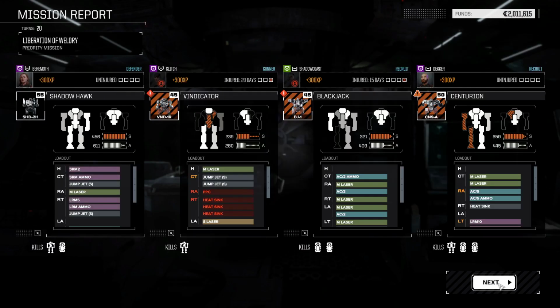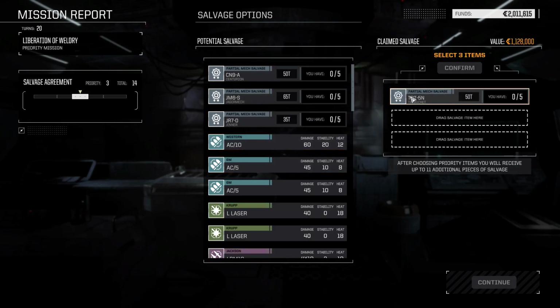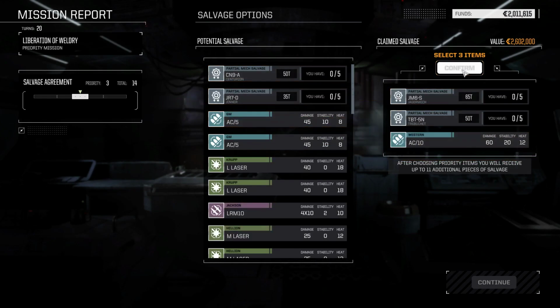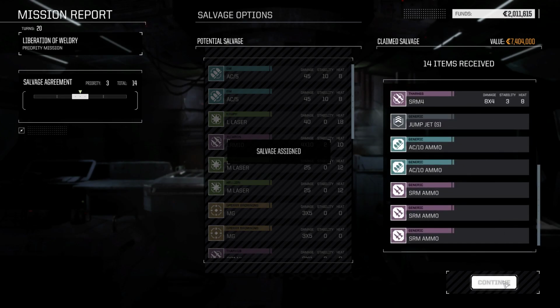Alright, 1.7 million. Oof. That is tough. It's all tough. Tough all around. Yeah, we want a Trebuchet, Jaeger, Centurion. Ooh, AC-10. AC-10. Alright, I'm going to put an AC-10 and make that Centurion more of a brawler. Going to be epic.